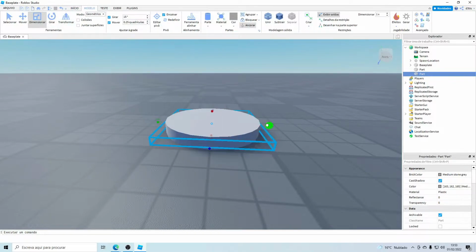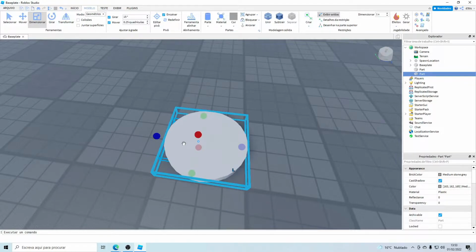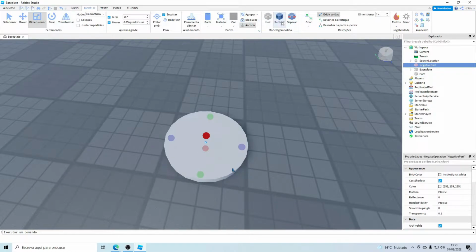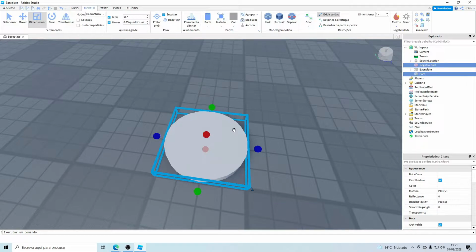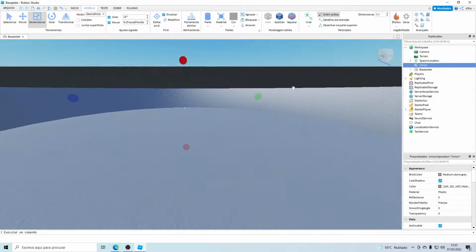I forgot to do something. So make this part negative here, and then select the other part with shift if you don't know, and then you unite the parts.